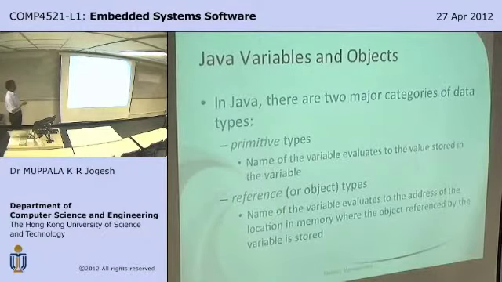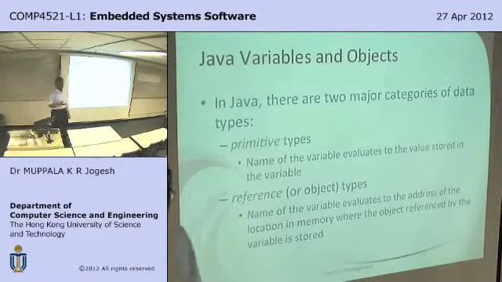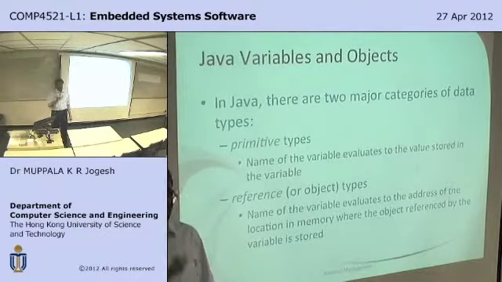And then you have reference types or object types. These are the bigger structures that you create in order to facilitate writing your programs. In this case, the reference, or if you talk in terms of C, C++, the pointers, these point to the location in memory where the actual data type is stored. And typically, those objects are complex combinations of primitive data types. And you create objects with a specific purpose in mind. Obviously, when you declare objects being instances of classes, you have a certain expectation when you create those objects, right?